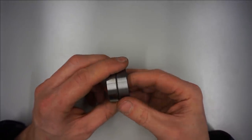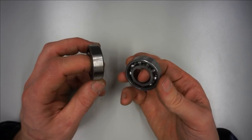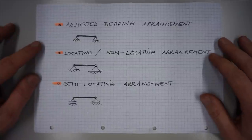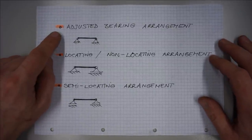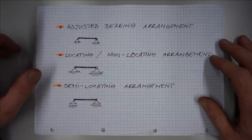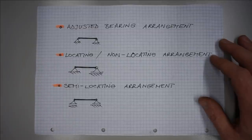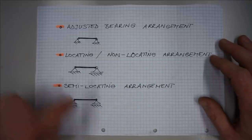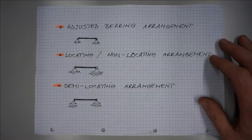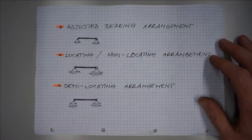With an adjusted arrangement, we typically find shoulder ball bearings, tapered roller bearings, or we may even find plain radial ball bearings, such as these two crappy ones here. As a heads up though, the adjusted bearing arrangement is one of three typical bearing arrangements. The other two are locating and non-locating and semi-locating arrangement. This one is sometimes used in machine tool spindles, but the last one is a quite rare occurrence in our tool rooms. Nevertheless, this episode is just about the adjusted arrangement.